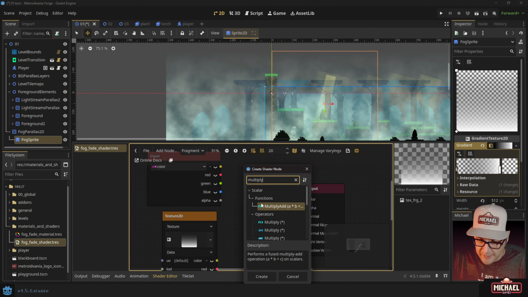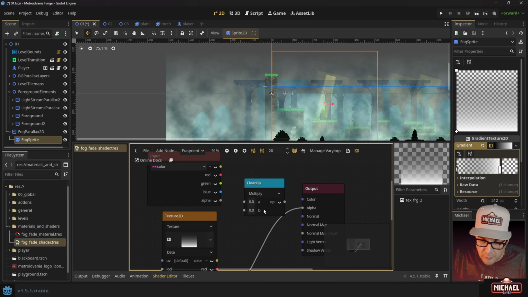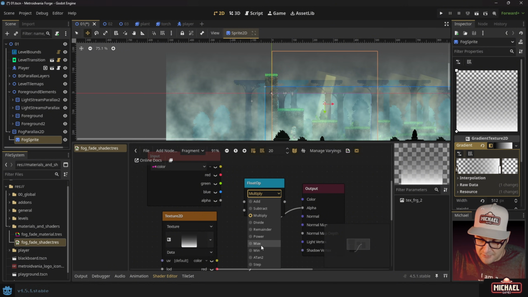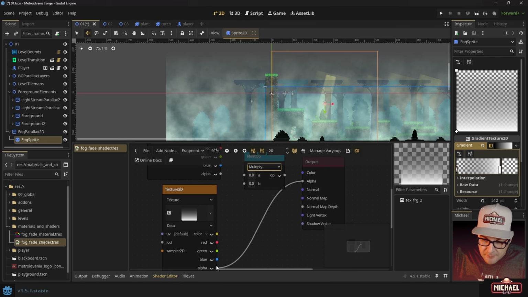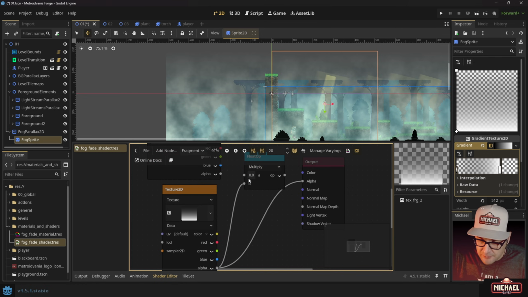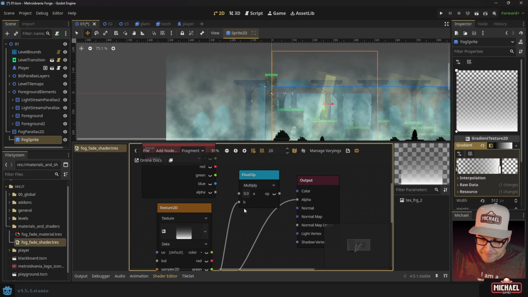What we want under scalar is just this operator for multiply. And FLT for float. That's what we're working with. So this has two inputs for two different floats. And you can actually change the operator here, right? Add, subtract, divide, etc. We pop in our alpha to this B value. So it's A times B.